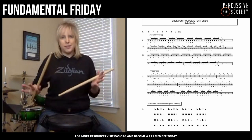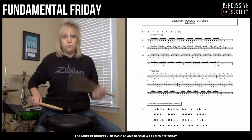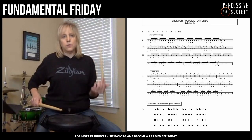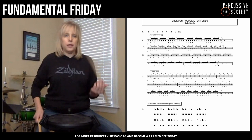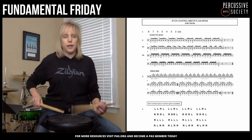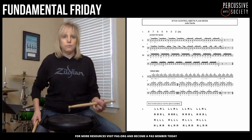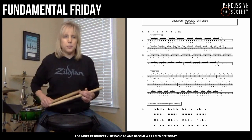What you really want to try to assess in your playing is, now that we're on the E's or the U's, did we move with the relaxation and the comfort that we did when we were playing on the downbeats? So when we were playing just on the one and the and, does it look and sound and feel the same? All right, so that's something to assess through this.